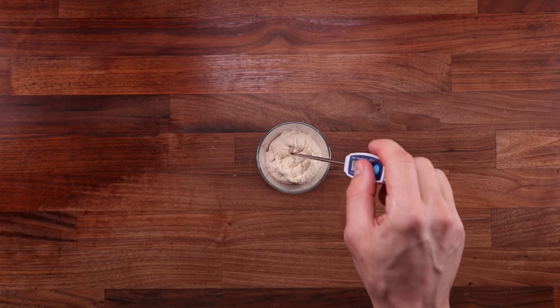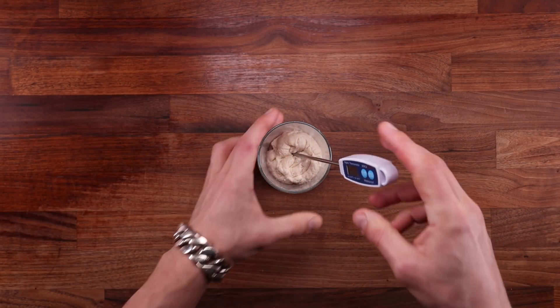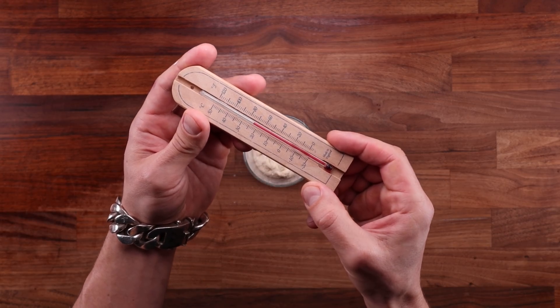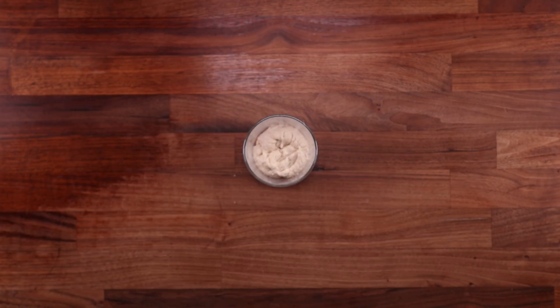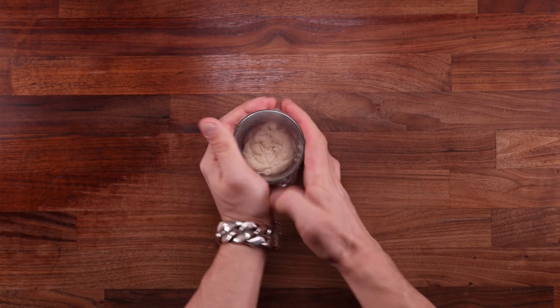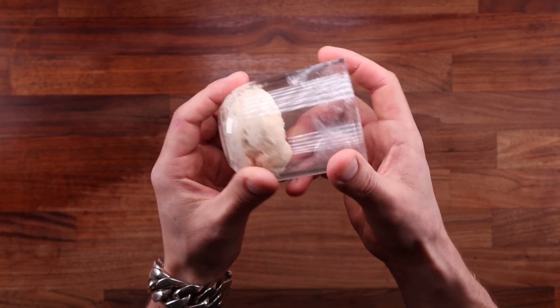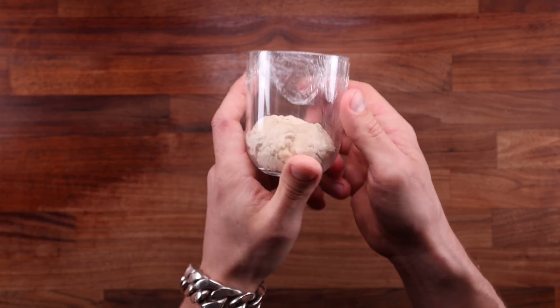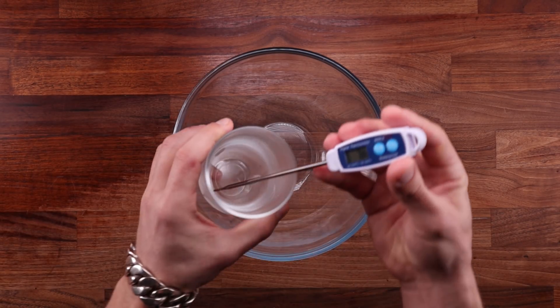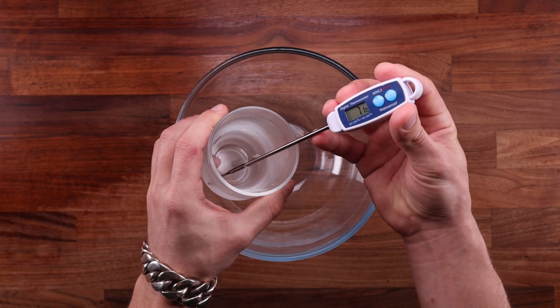First and foremost, in my opinion, is flavor. The longer you ferment your dough, the more acidic it will get — and that's not necessarily a bad thing. When using a pre-ferment, you only ferment a portion of the total flour, so once you mix in all the other ingredients, it dilutes the flavor. Fermenting all the flour in the straight dough will make all the flour more acidic, but that's by no means bad. I quite enjoy bread like that.